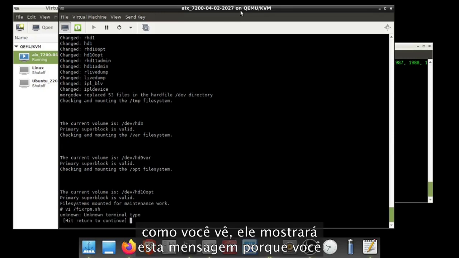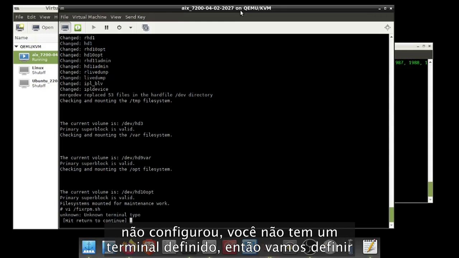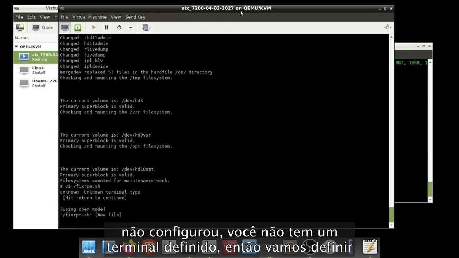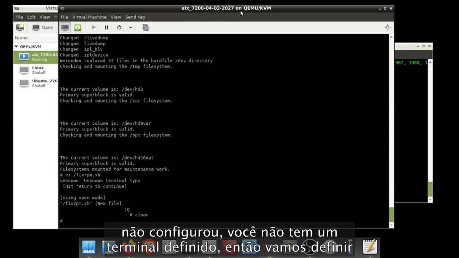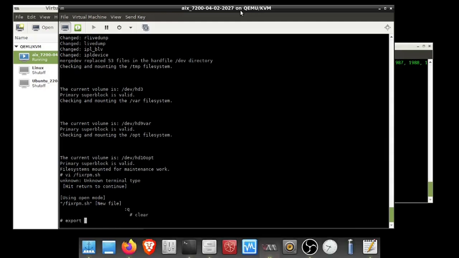As you see, it will show you this message because you don't have a terminal set. So let's set the terminal first. Export TERM equal VT220.